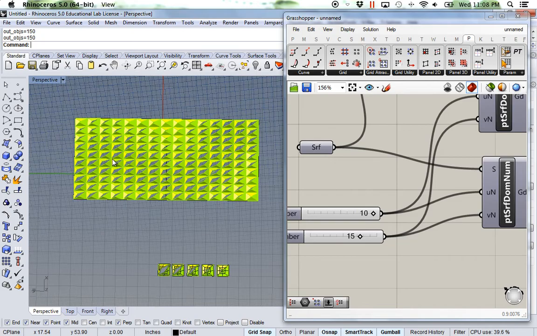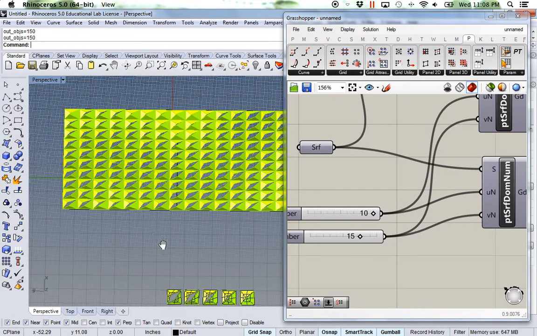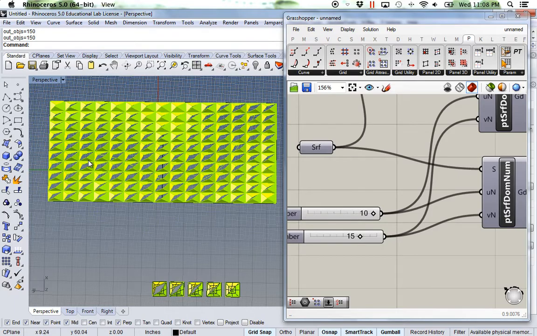So essentially what's happening is you can see the curve in the background. The panels that are closest to that curve use this shape. And the further away it gets from that curve, the further away that attraction is.